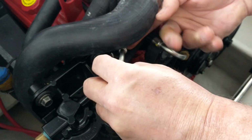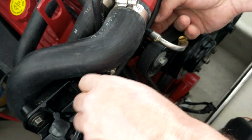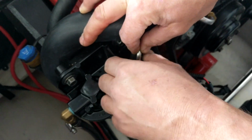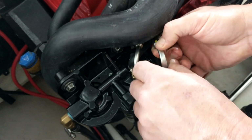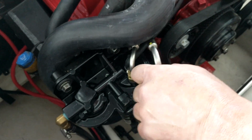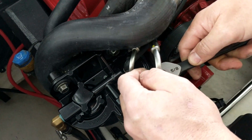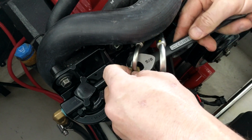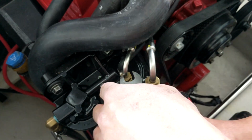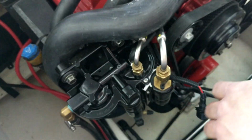So you're just gonna fish that line right in there. Get that started. And these are both, even though the threading is different sizes, the nut is the same, it's 5/8. Just snugging it because it's got an O-ring on it, so it doesn't need to be overly done. You'll bunch up the O-ring and break it. Okay. Now that's all the lines right there.